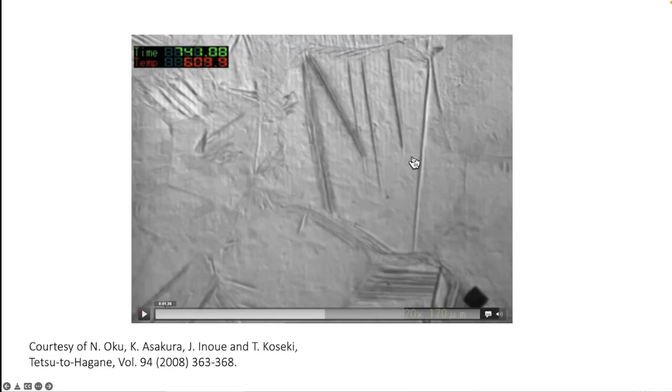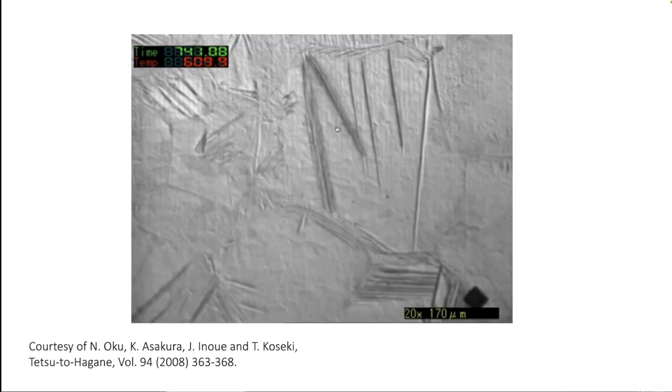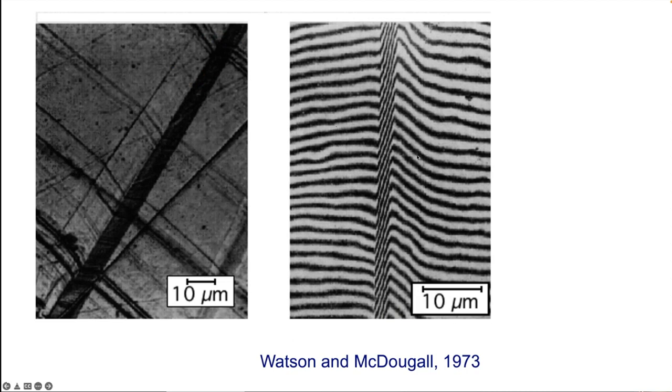Yeah, so if you look at this plate here of Widmanstätten ferrite, we started from this corner and has now reached the other end. You can see dark contrast on one side and bright contrast on the other. And if you look carefully, the same applies to all of these plates. And if we do more careful measurements, as were done by Watson and McDougall back in 1973, then the displacement produced is like a tent. Okay, you can see the deflection of scratches produce a tent. So it's actually two plates growing at the same time. Okay, and the reason for this will become clear shortly.